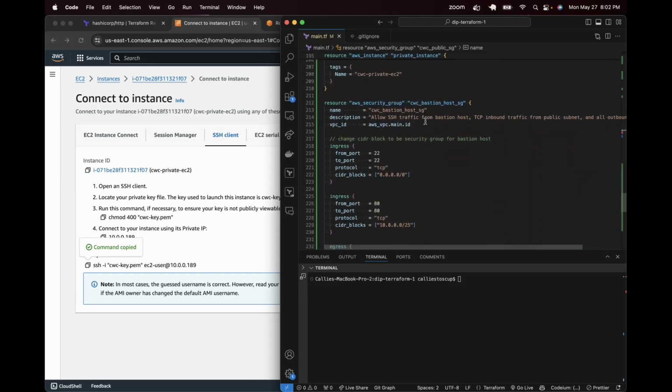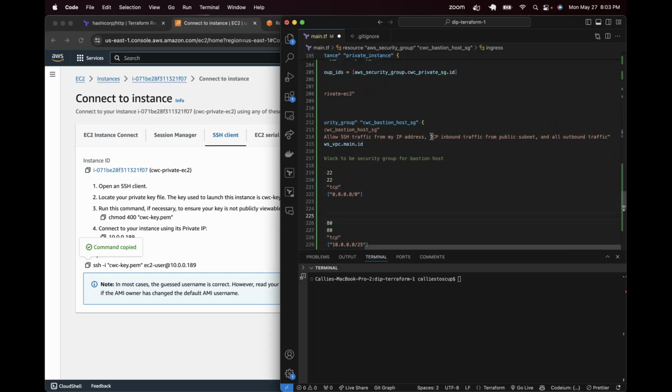All right, now let's take a look at what we want. So we want to allow SSH traffic. No, we want to allow SSH traffic from my IP address. And then we want to allow all outbound traffic.